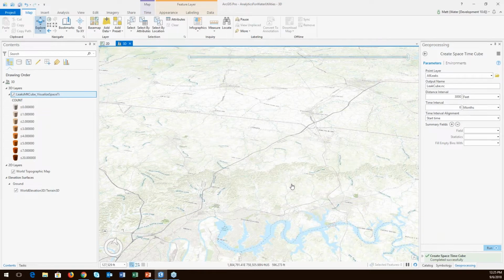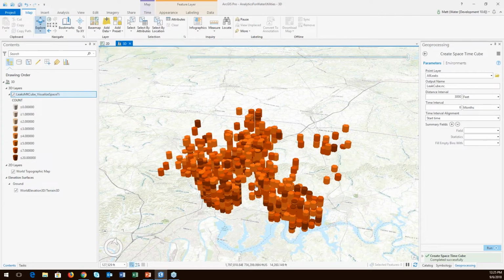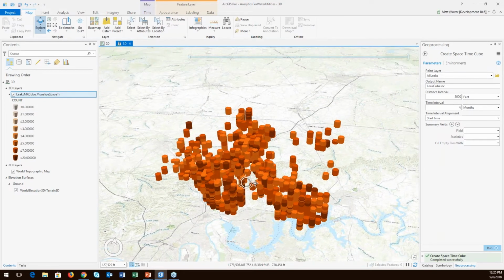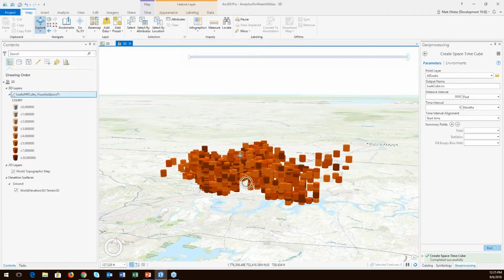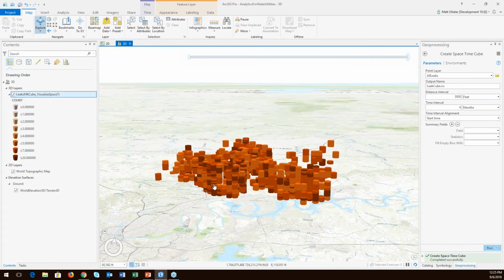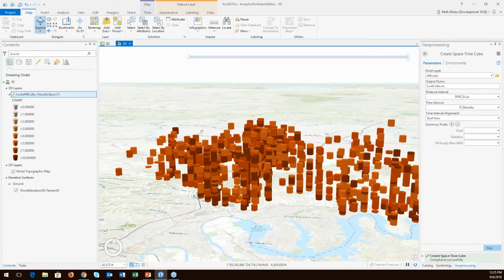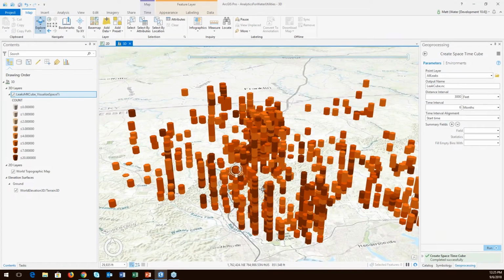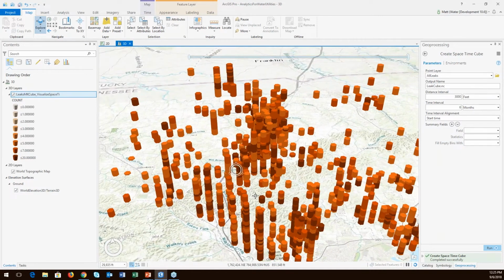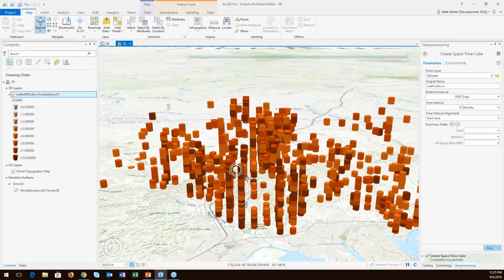And it should draw in a second or two. All right, so now what we're looking at is just the deeper red parts where there were 4 or more leaks that happened in any 6-month slice of time. All right, so now this lets me explore exactly the places in my service area where we have problems.